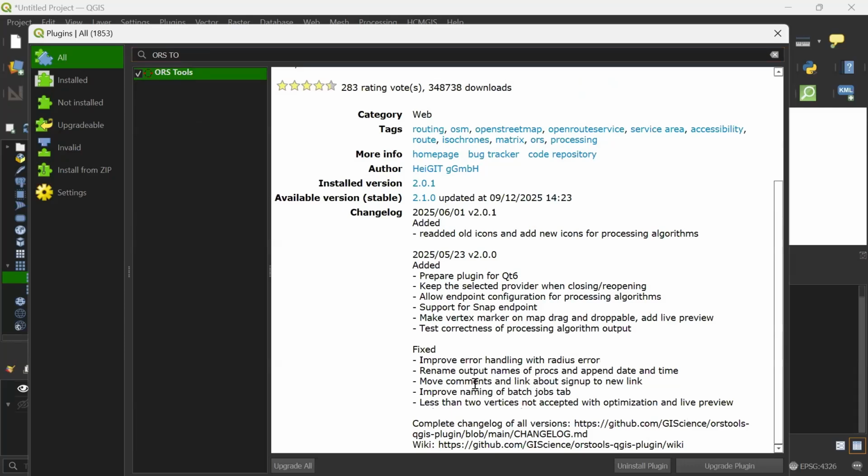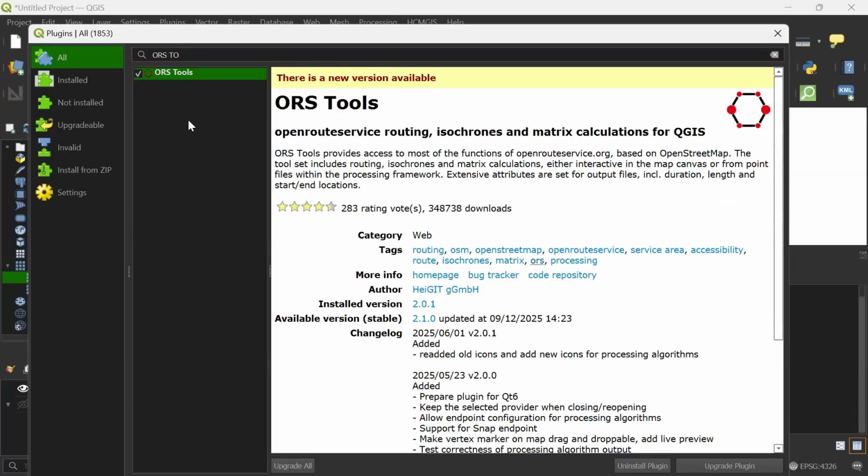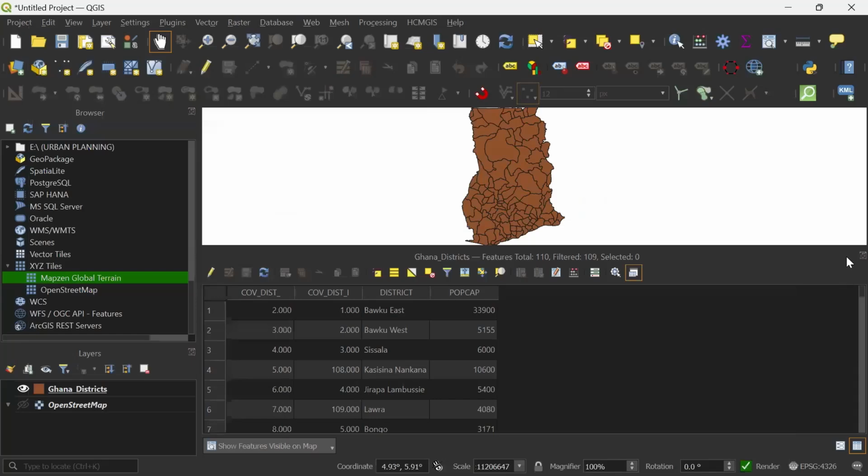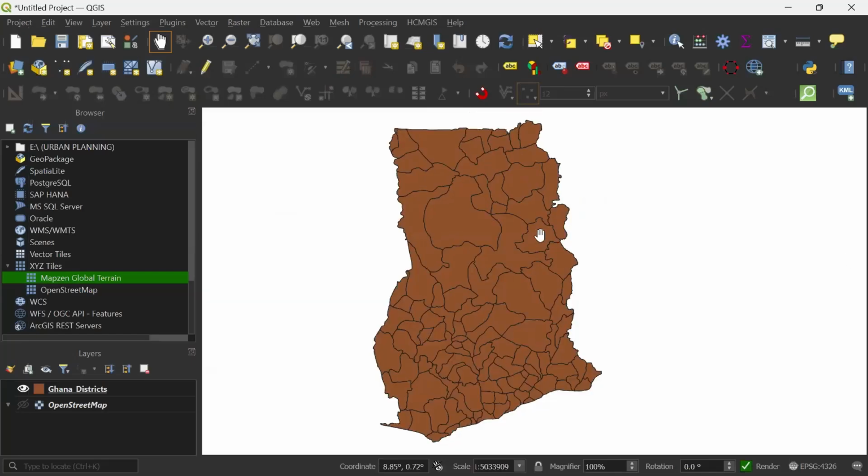So if you want to do accessibility mapping, you can use these plugins. You can choose your routes, you can choose your feature, and you can run, and it will execute accessibility for you. Like you have boreholes, you have schools, you want to do an accessibility map around a community to know which of the houses are within accessible range based on certain standard distance. So you can use that to do.